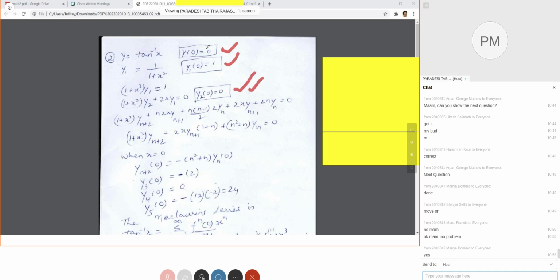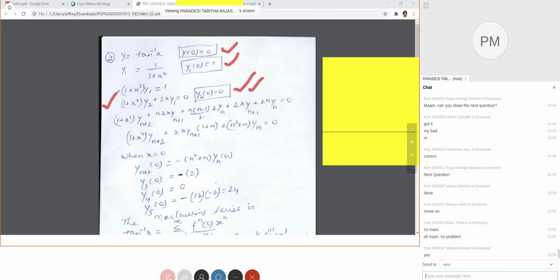Yeah, so you got y of 0, you got y1 of 0, you got y2 of 0, second derivative also is coming to be 0. So you are able to see a pattern coming there. So all the even derivatives are becoming zeros. So now we want a recurrence formula to find at least first 3 terms. We want to find the first 3 non-zero terms. So for that, I'm applying Leibniz on this step.